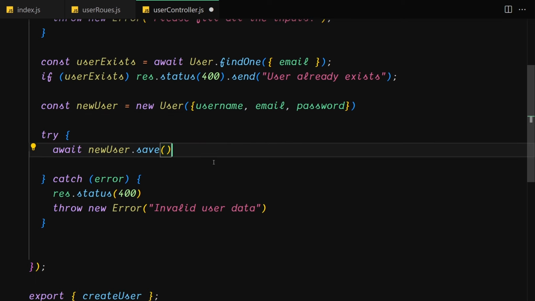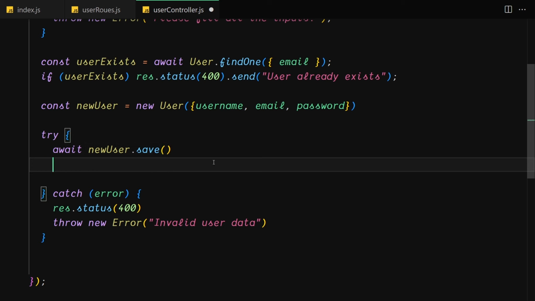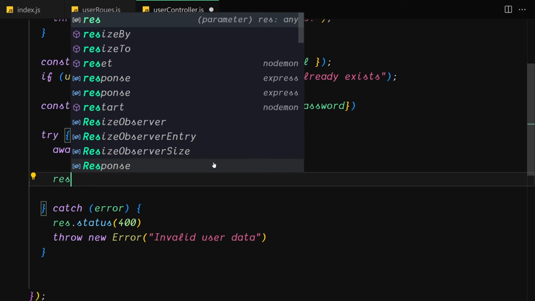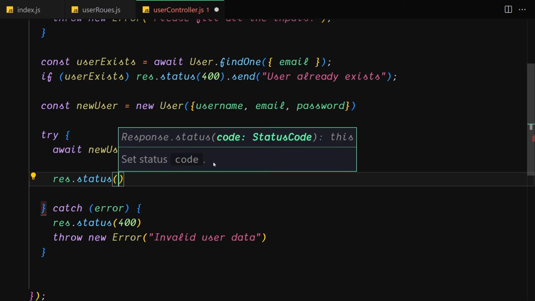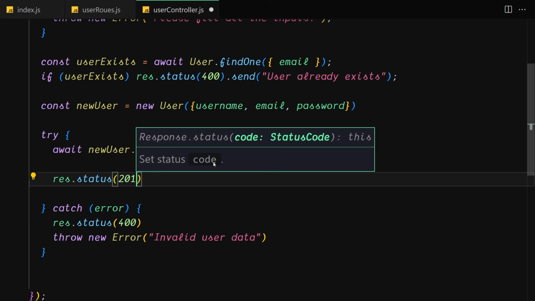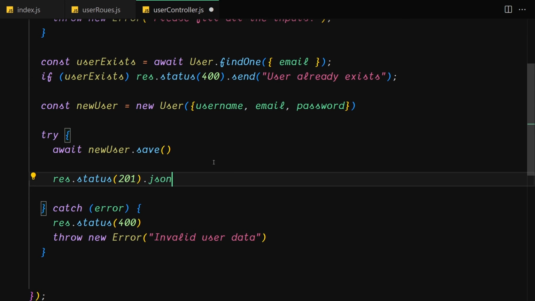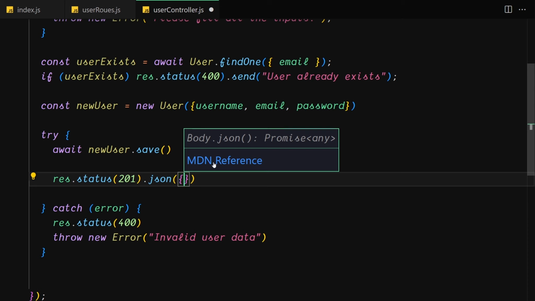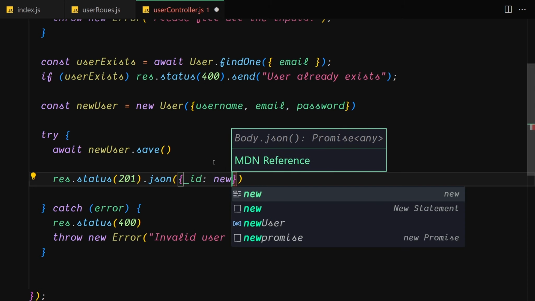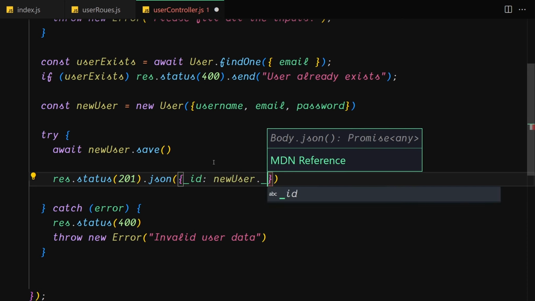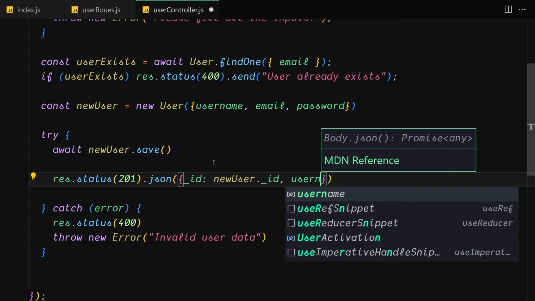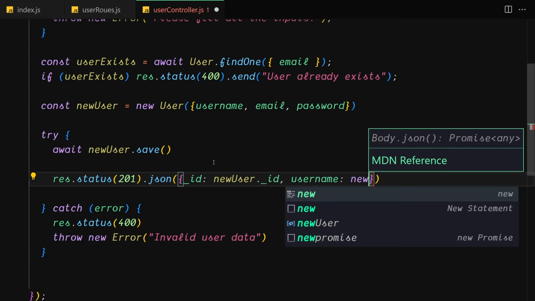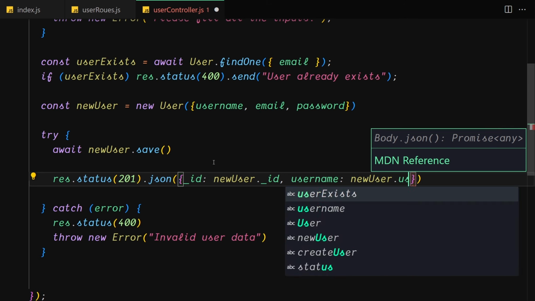Okay, or that specific collection. So that's that. I'm going to also provide some sort of a message for the user, so that the user should see that something did happen. Okay, so we are going to be just writing 201 created, and here we are going to be just passing the ID first of all, new user dot ID, which mongoose gives us by default, and also the username will be equal to new user dot username.